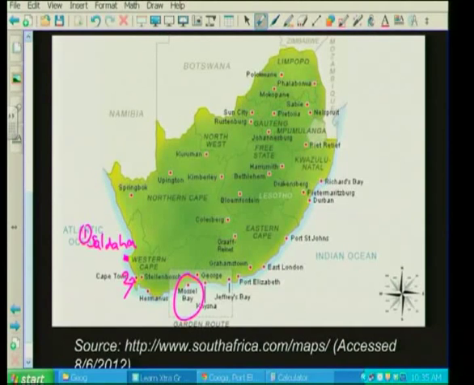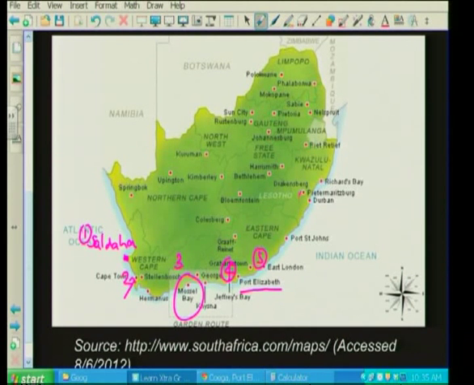Then we've got the third port, which is Mossel Bay. Mossel Bay is quite famous for all sorts of things. We know that there's gas and all sorts of stuff that gets traded there as well. Then the fourth port to speak of is Port Elizabeth. There's the word port in the name of Port Elizabeth. We've got East London further up on the east coast, which is also another major trading route and port of South Africa.